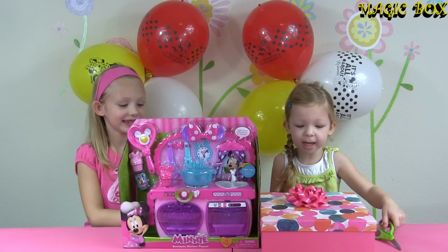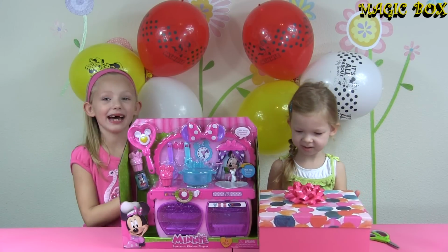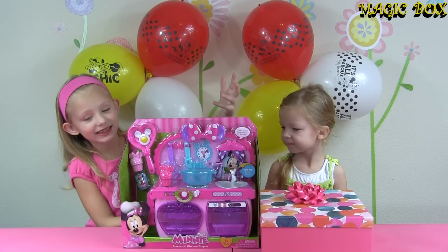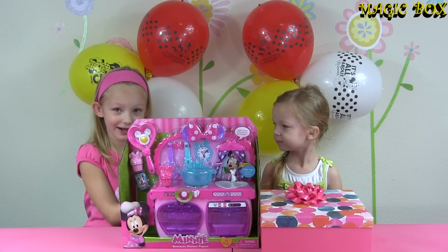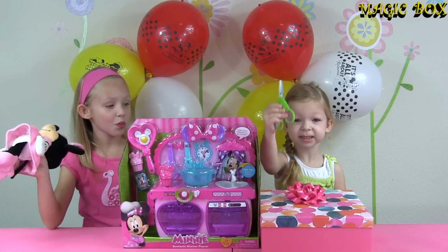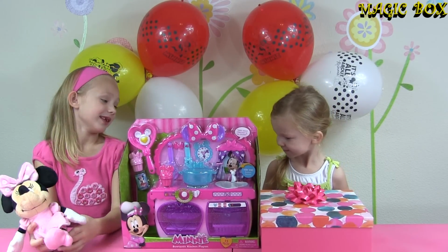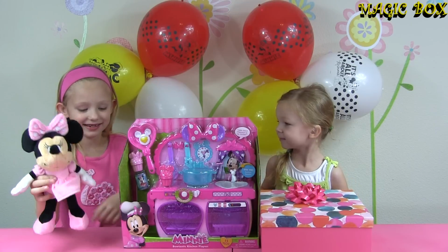And today we have a Minnie Mouse Bowtastic Kitchen Playset. And we have our Magic Box with our mystery object hidden inside. This playset doesn't come with Minnie, too bad. But good thing that we have Minnie. And we have our precious snippy scissors, and they'll be really handy.